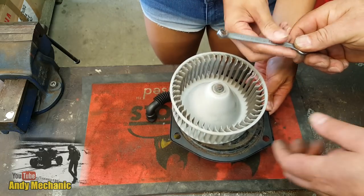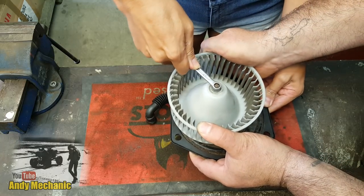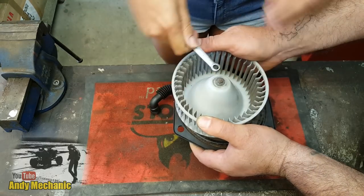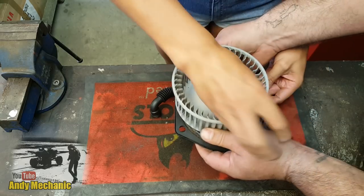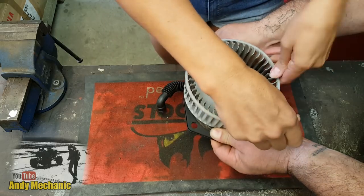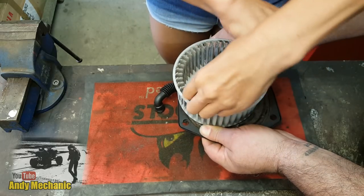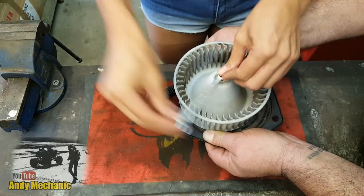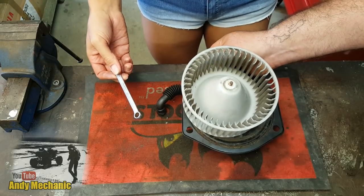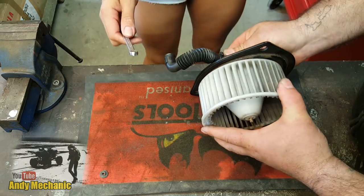So, you give that a go, and I'm going to hold this for you. Okay. And you want to be going that way. Okay. Oh my God. Yeah, it's pretty tight. Oh, you got it. Excellent. Can I just wiggle it? You can. Yeah, do that. Should be able to. They usually are quite tight on the threads because they don't want to come undone. Yeah. Oh! I caught it. It's under there somewhere, look. Yeah, there it is.